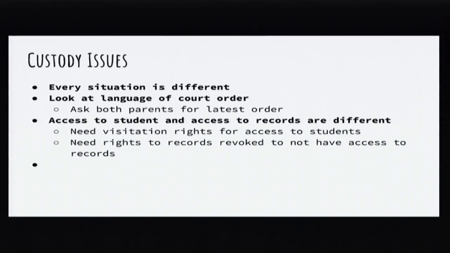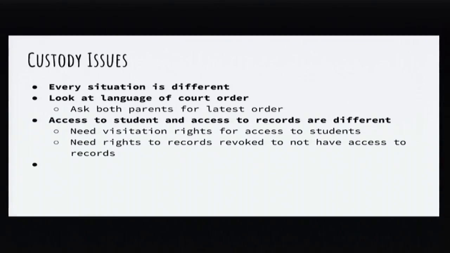One question, what if someone called on the phone and said, I'm such and such's dad, and I want access to his records? I would say, come on in. If they're out of state, I would ask for a copy of a driver's license, birth certificate. We would just need to verify identity.